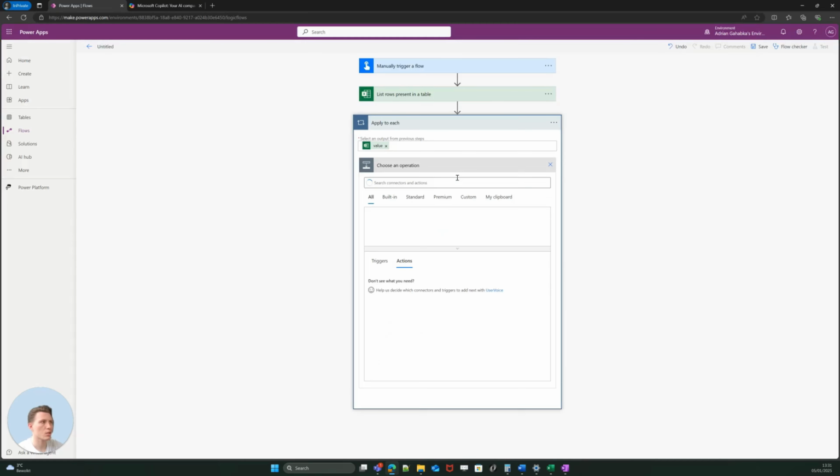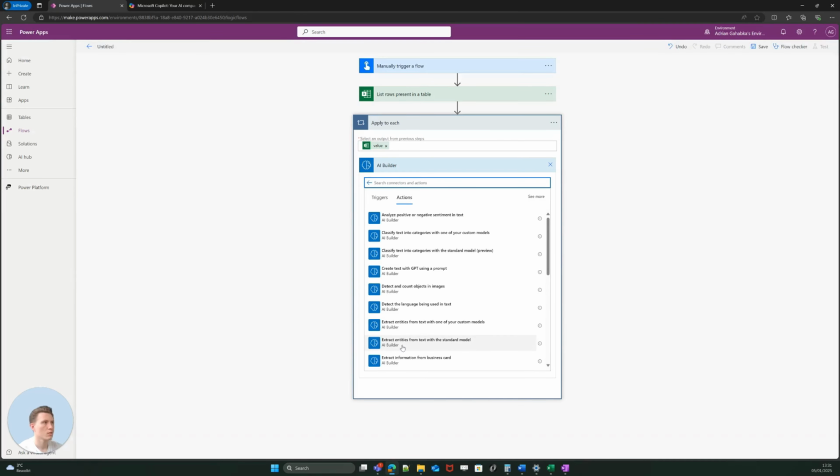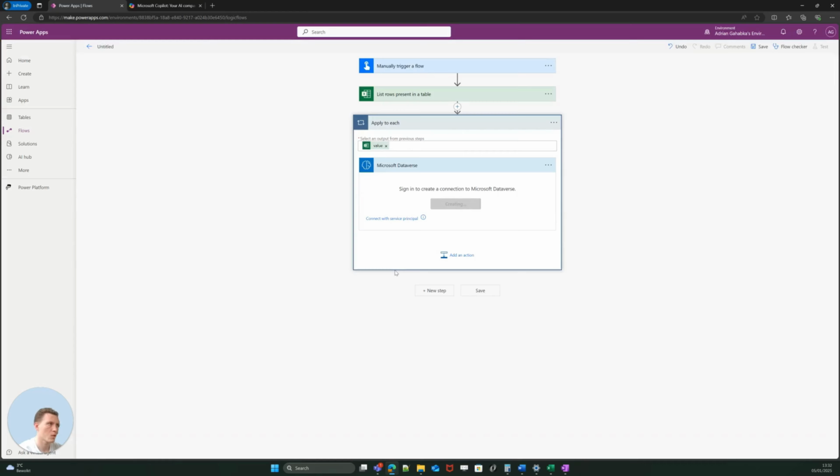So as a second action, we now need to use our AI Builder action to transform the description input from our list rows present in the table. So therefore we can click here on our AI Builder, and we're going to use the action create text with GPT using a prompt.